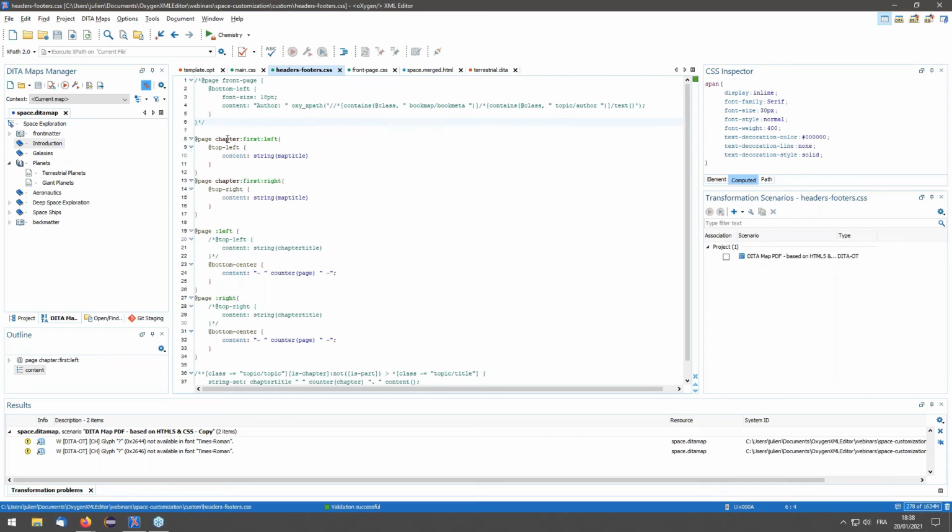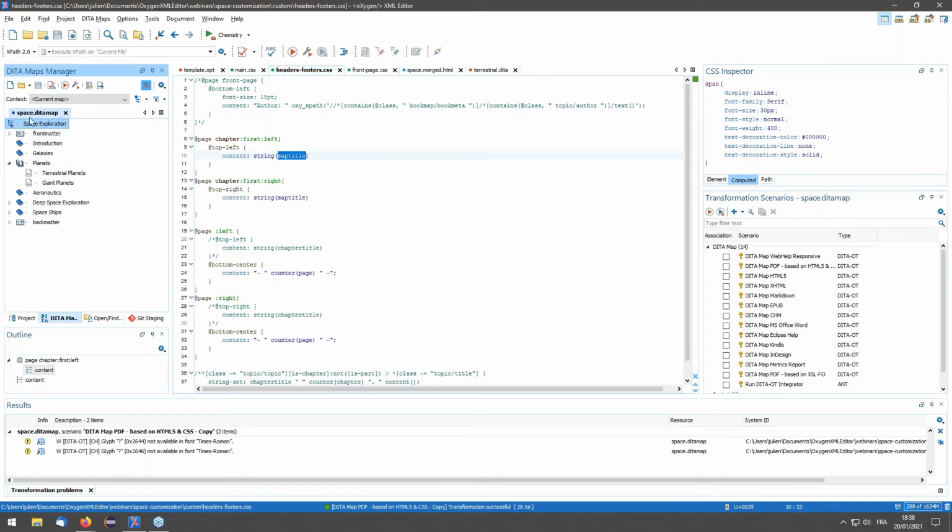I just want the first page of the chapter, which is the page containing the number of the chapter and the title. For both left and right pages, I want them to display on their left or right part, depending on if they are odd or even pages, the map title, which is in fact the name of my book maps, Space Exploration. So this will be my first modification.